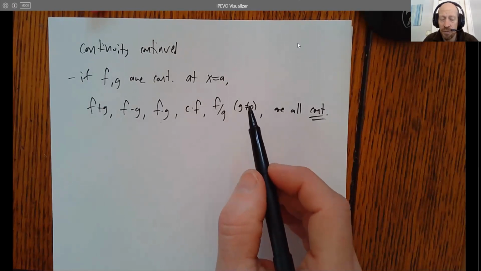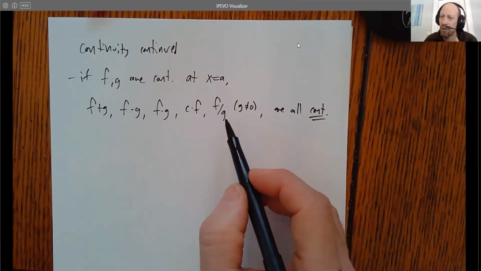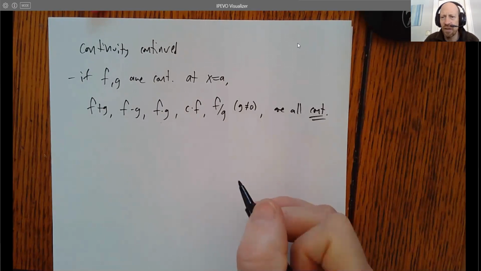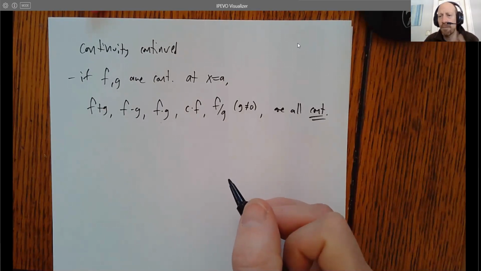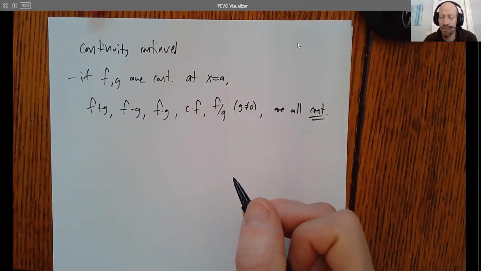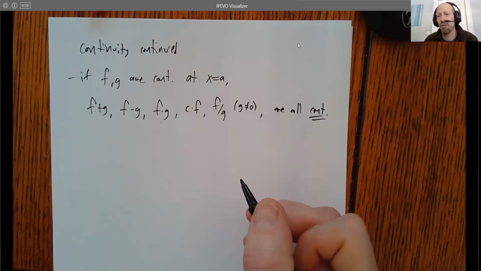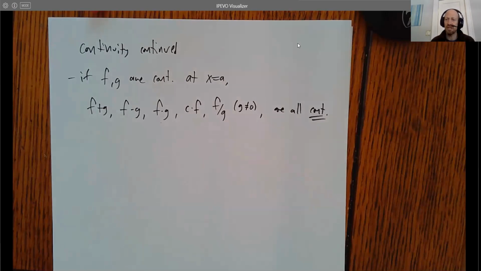And that really comes from the fact that continuity is a limit, and you can do all of these things with limits without messing up the limits. Okay, so we could prove this in some detail, but it's really fine to just have a sense that the properties of continuity flow from the properties of limits. Since limits work a certain way, and continuity is a limit, continuity works that certain way. It also turns out that most of the standard functions that we work with are continuous on their domain.